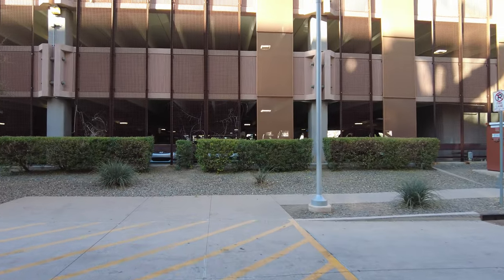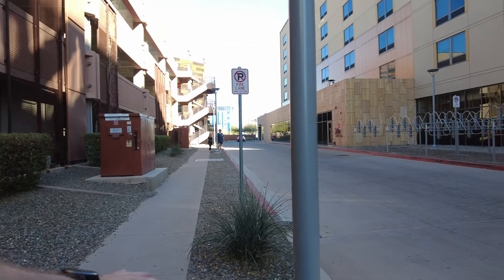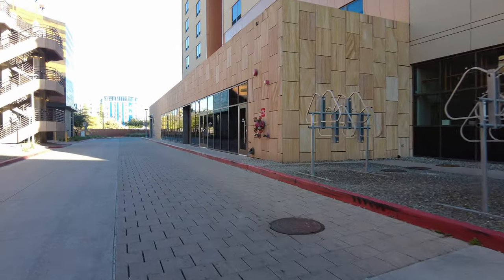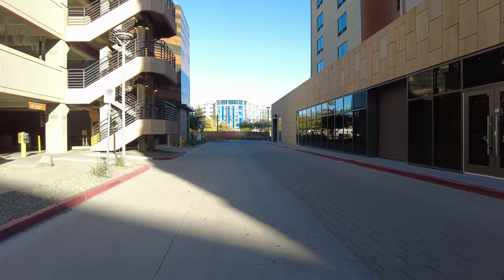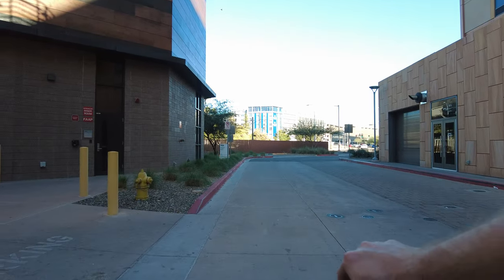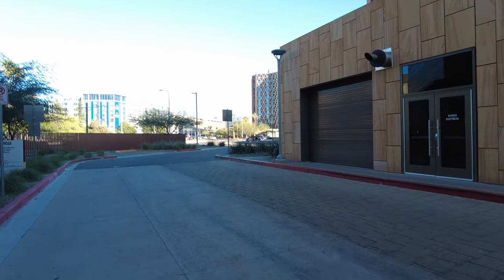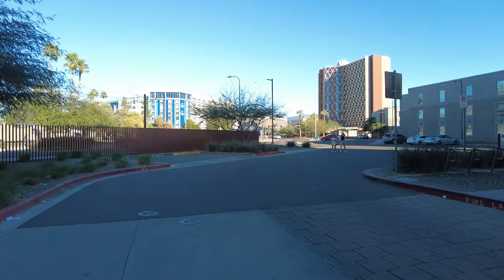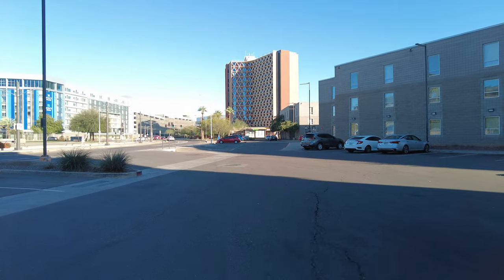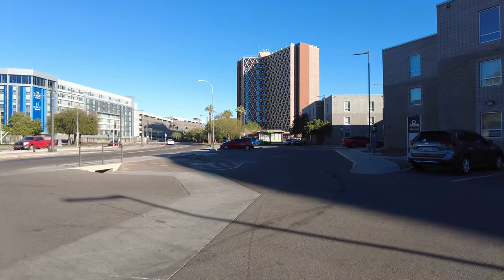Let's go ahead and cross the street. Well, I'm not sure where I'm headed now. Let me turn back around. It says motorcycle entrance. I want to keep on going if I can. Maybe the sidewalk over here weaves back to the left. Again, it's part of the unfamiliarity with where I'm going. Actually, I think I came all the way by the football stadium, so I must have driven quite a bit.